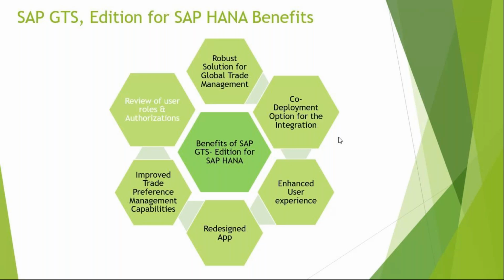But with this, we all understood that there are many benefits when we are going with edition for SAP HANA, right? But most important, we understood that all companies who are using any version of SAP GTS like SAP GTS 11.0, they need to switch to SAP GTS Edition for SAP HANA after December 31st, 2025.